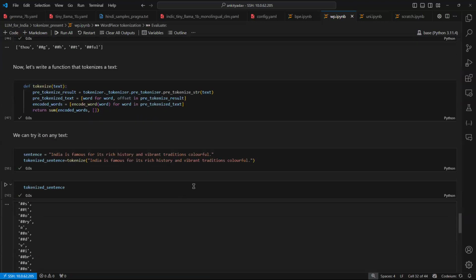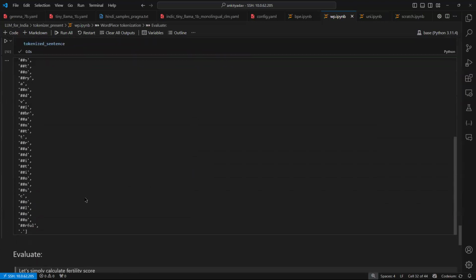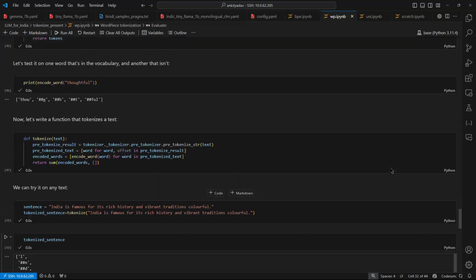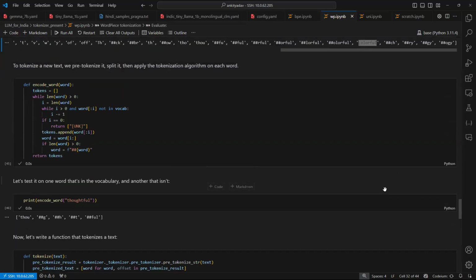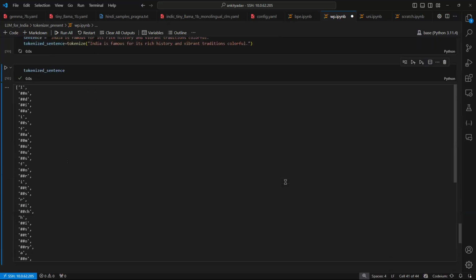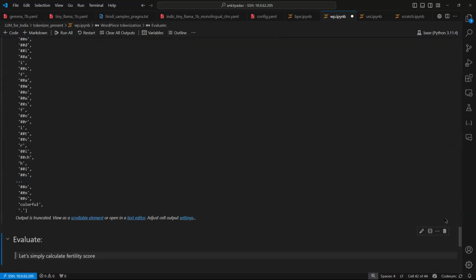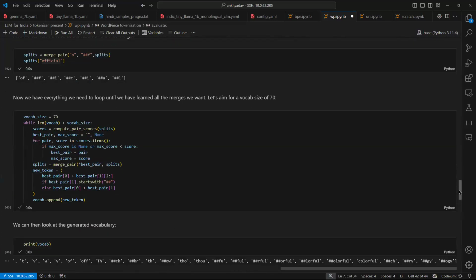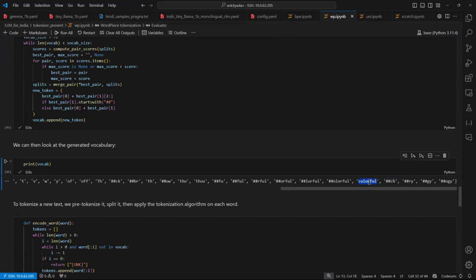I think it is not merging from reverse, because if it had started merging from reverse, it would have given me the complete word. Are these two spellings of color correct? Same? I think it's "our" versus "or". Yeah, that is the problem. Yeah, it's merging from reverse. Now it's having the complete word itself.